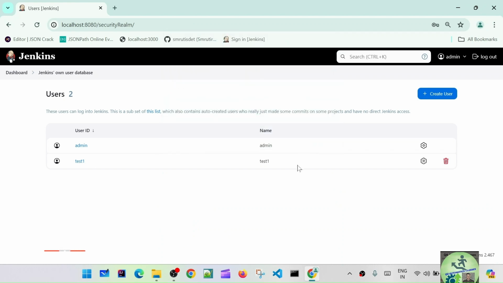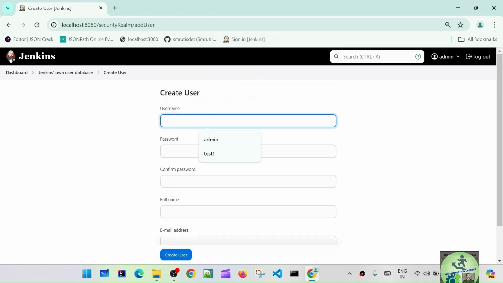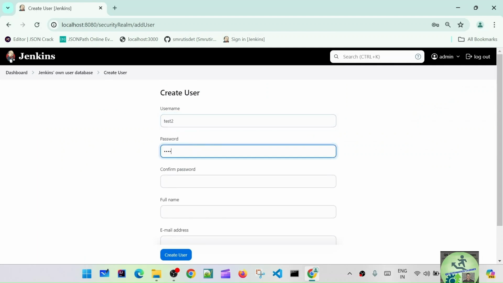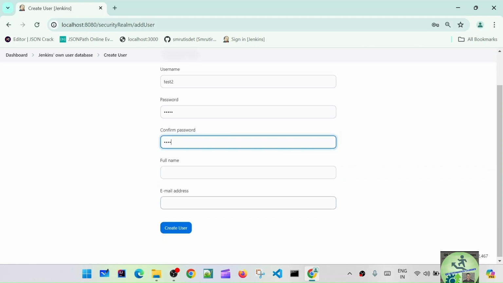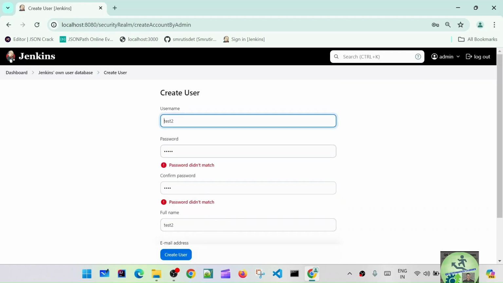Okay, so this is the one. Let's create another, test 2. Test 2 at the rate gmail.com. Okay, so test 2.